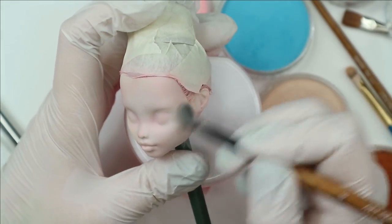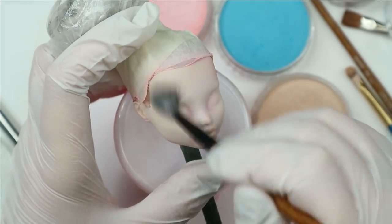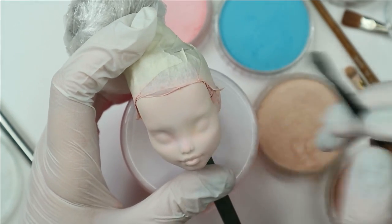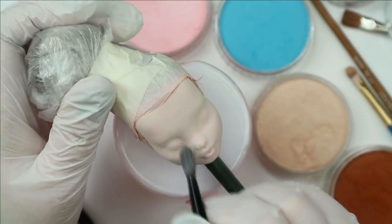And you can see now how perfectly these light red pastels have neutralized the light green skin color. So now we can take light peach pastels, a little bit the brownish ones, and I will create a new skin tone for her.